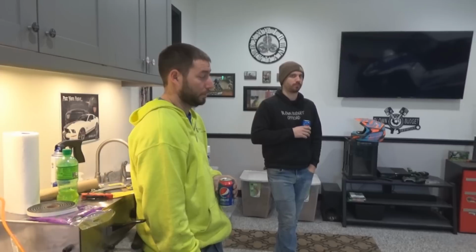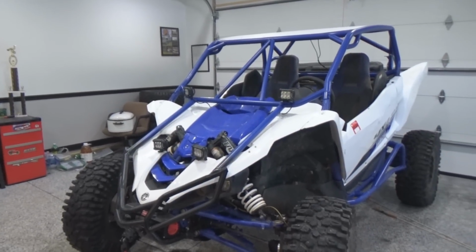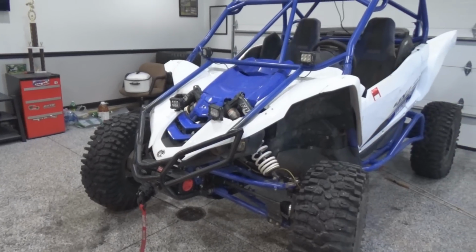The stock center of my radius rods with the Fox tune with stock radius rods is like 13.5 in the middle of the radius rod. So we're running about the same ground clearance now. So that was one thing he gained when it was lifted up.